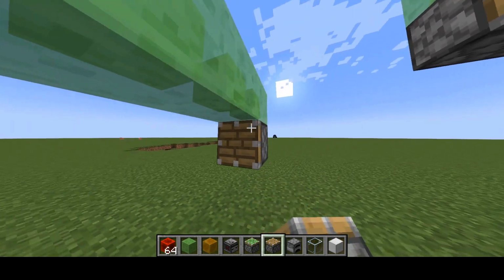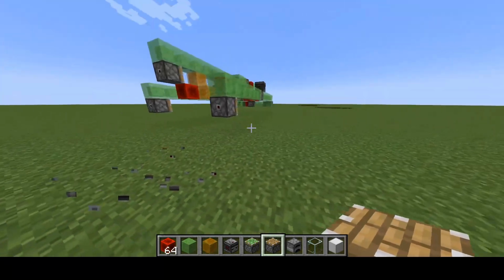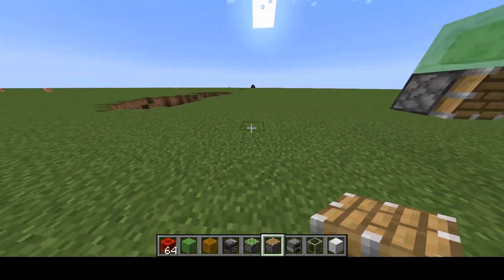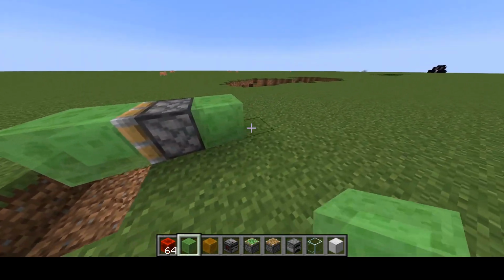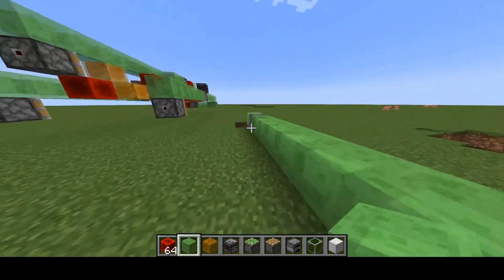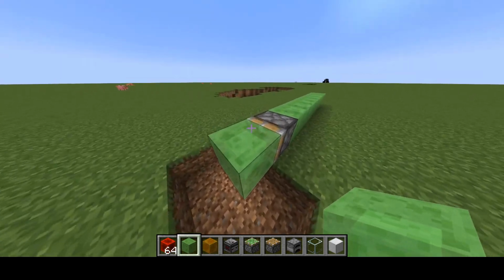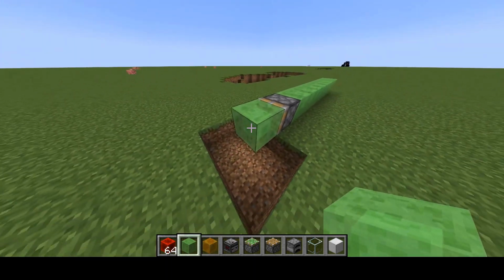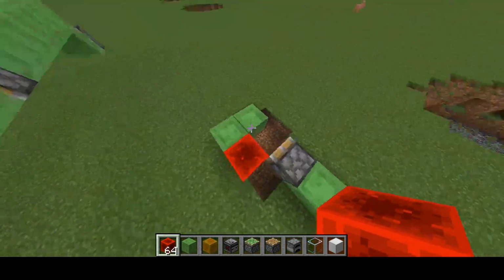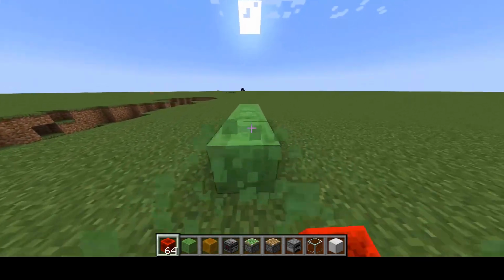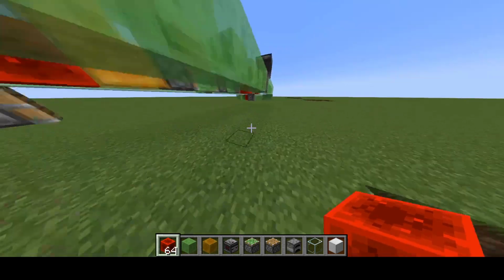Now it's good to keep in mind that you can also use observers with pistons, like so, if you wanted to go forwards. However, you don't use as many blocks to push this. What if you have like 12 blocks behind this piston and you're trying to push it forwards? You're not going to be able to push it if there's an extra block on this. So you could actually save on blocks by using a redstone block on the side next to it. I'm pretty sure that's self-explanatory, but I don't know. Maybe that helps some of you.